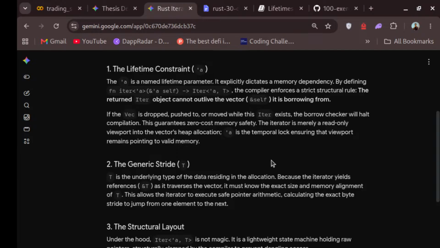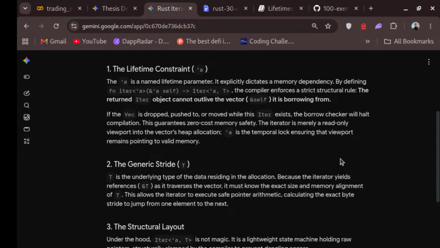It explicitly declares a memory dependency by defining fn iter<'a>(&'a self). The compiler enforces static rules: the returned iterator object cannot outlive the vector it is borrowed from, if the vector is dropped, pushed to, or moved while the data exists.